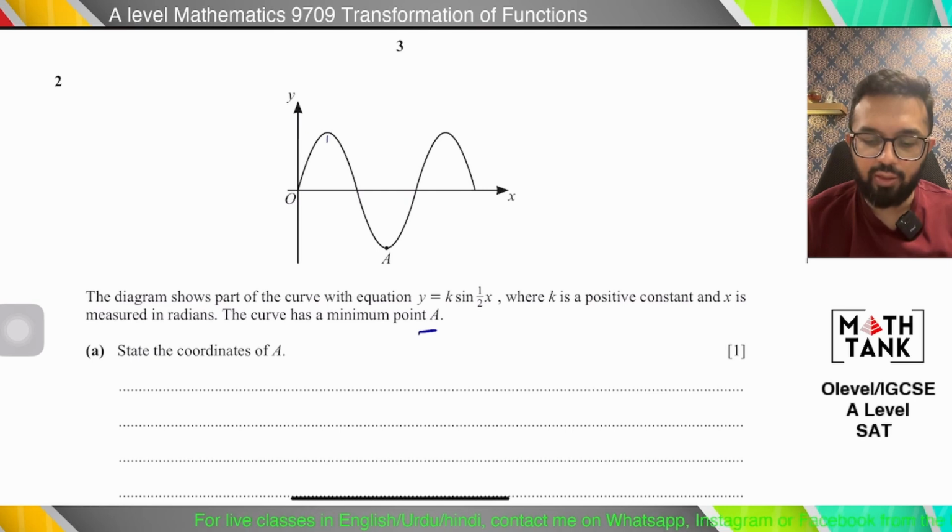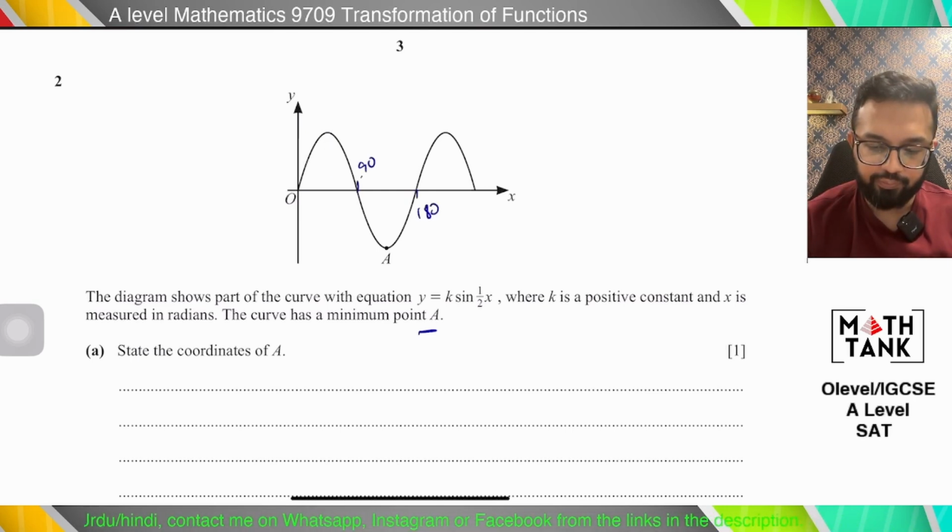So this point is no longer 90, this is 90, that is 180. Okay, so this has to be 45 and this has to be, no, my bad, all of the x coordinates have been multiplied by 2. I'm doing the opposite. That's 180, that's 360, and that has to be 720. So in the middle I have 540.